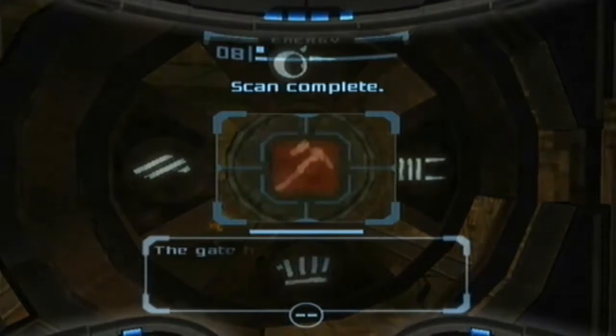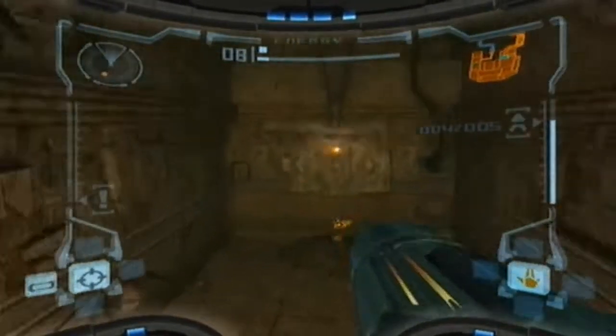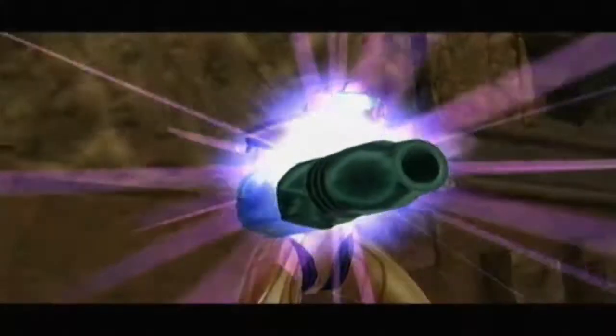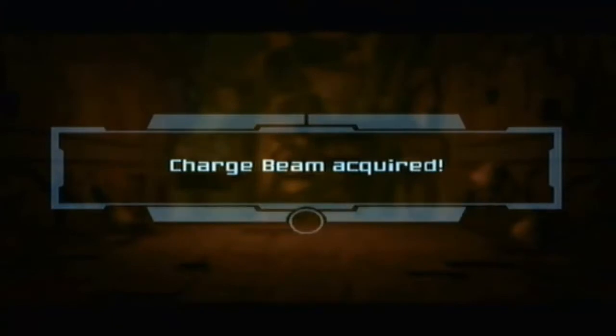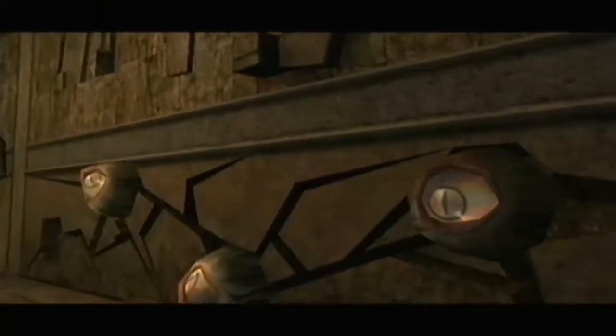Okay, here we go. Yeah, the gate has been locked finally. Oh my god, that took way too long. That took so much longer than it should have. Oh, what did I just acquire? What is this? Is this my charge beam? Yeah! Alright, that's good. Okay, so now we can finally charge up our beam again.